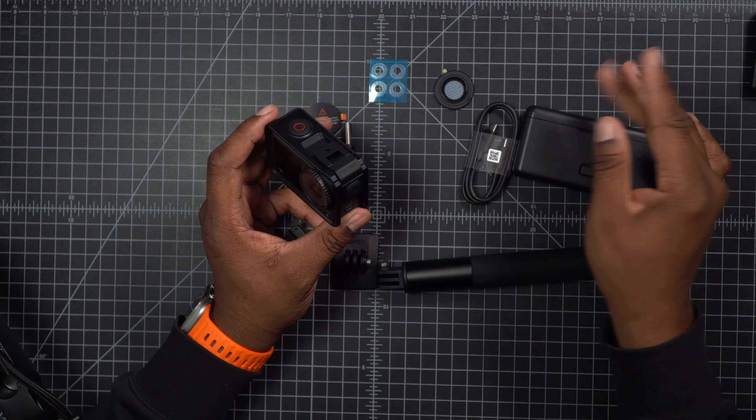Now that I have that peace of mind, let's take a look at it. As soon as you turn it on you can see it instantly detects it — says camera right here. I don't have an SD card in here but we're going to put it here so you can see. Honestly looking at the field of view it's not bad. It says tap to zoom and gives you a quick breakdown of what's going on. It seems just like the Pocket — it's running the same software because all the gestures are the same. If I flip up I can change out my resolution. Down here I can change my frame rate — I'd probably do 30 frames per second, but it goes all the way up to 120.